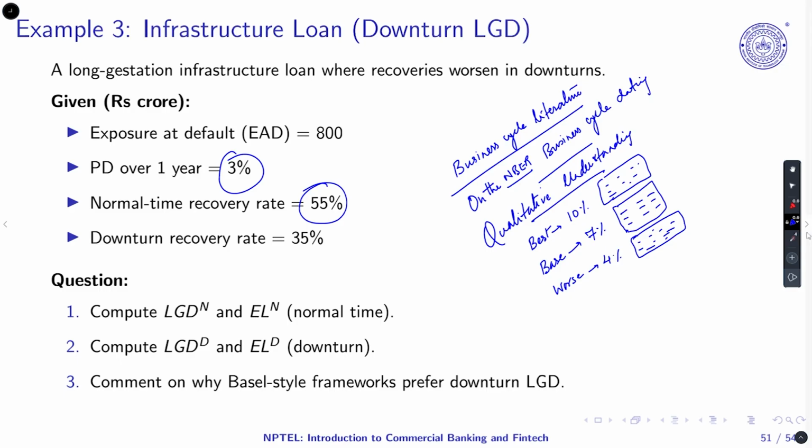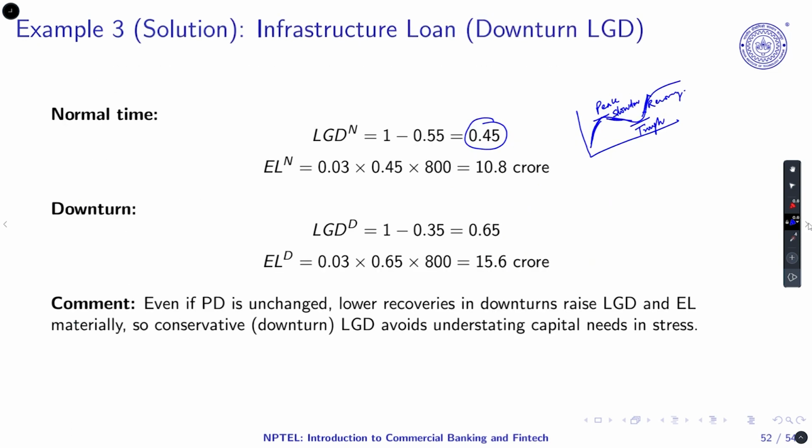So to compute the normal time recovery, during this period I can get the data of total loan exposure from RBI, or the percentage of total NPA. GNPA data is available on the RBI website. You can see during a particular period how much the GNPA has been compared to the previous period, and based on that you can easily calculate the normal time recovery rate that we are taking as 55% and the downturn recovery rate. So 1 minus that will be the loss rate.